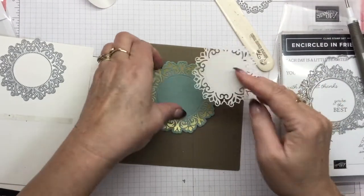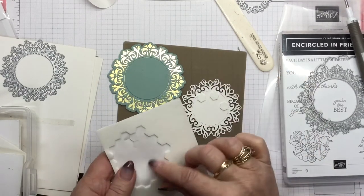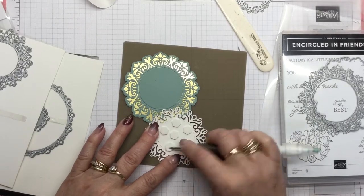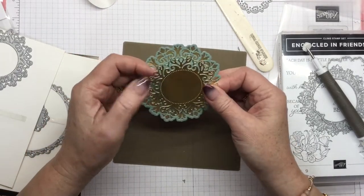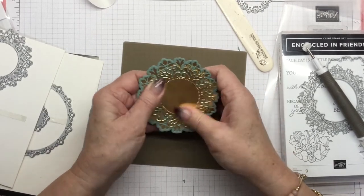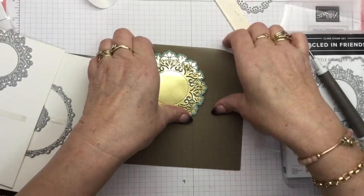This piece here is the piece that I'm going to pop up onto some Dimensionals and pop in the center. It's so ornate, this set — it is just incredibly beautiful. Because I'm a shabby chic type girl, I love lots of doilies and frilly bits. I just knew when I saw that annual catalogue that I was going to be buying this set because it's so pretty. I haven't used it very much, so I really need to. This is going to look a little bit like a flower petal — that was my thought on it. I could pop a hole in there for some ribbon, but we'll think about that in a minute.